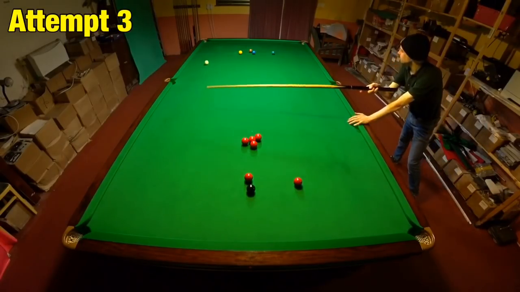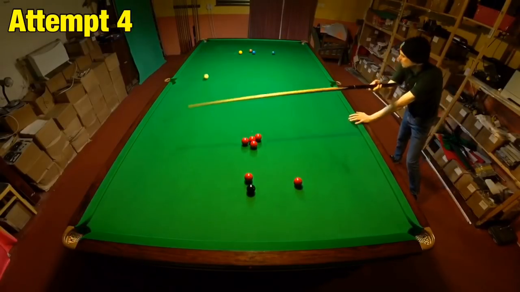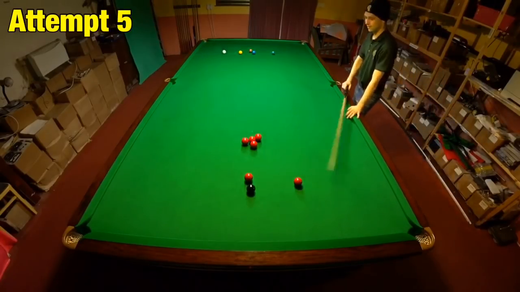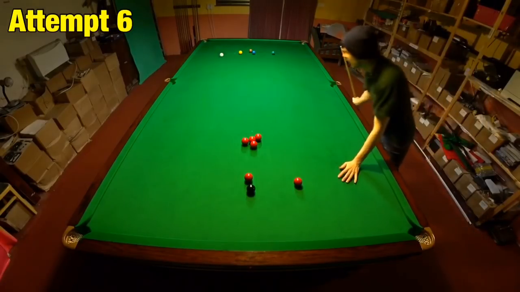The problem is, if the cue ball catches the bolt cushion with side spin, it'll probably slow it down or possibly even catch the yellow, completely ruining the shot. I can play this, but to do so I need to cue it perfectly. Oh, there we go. Come on.